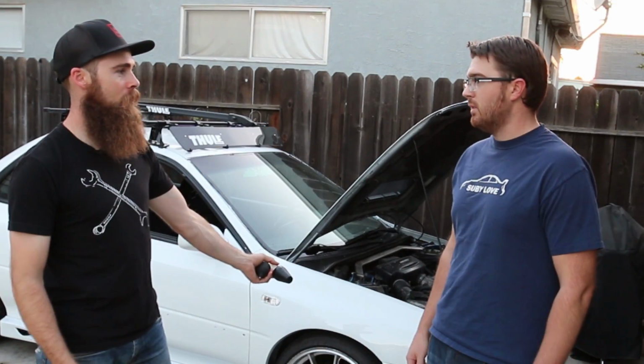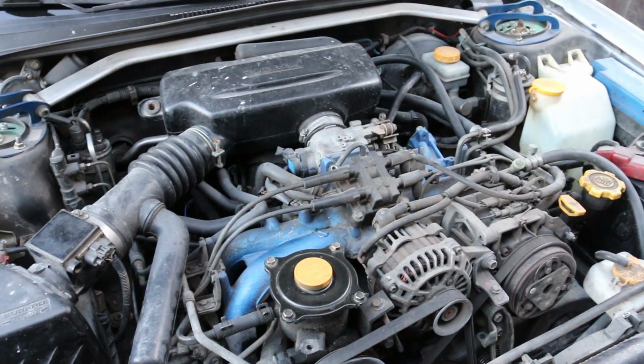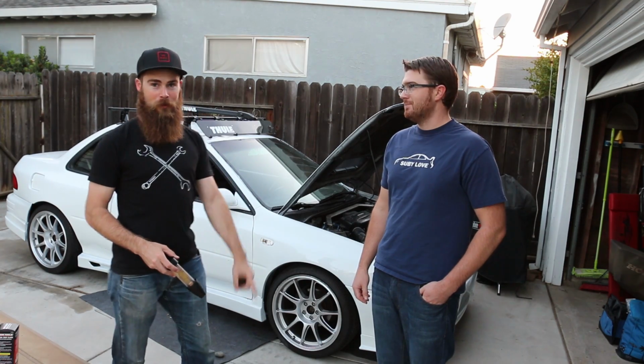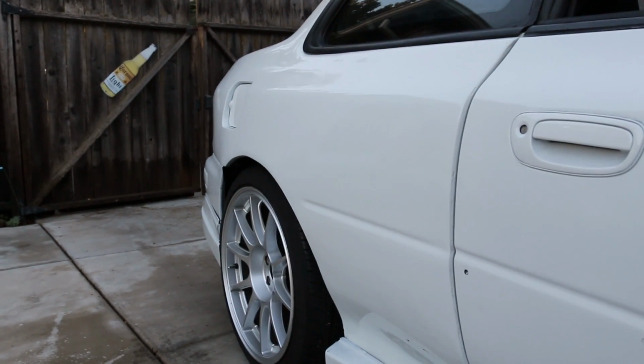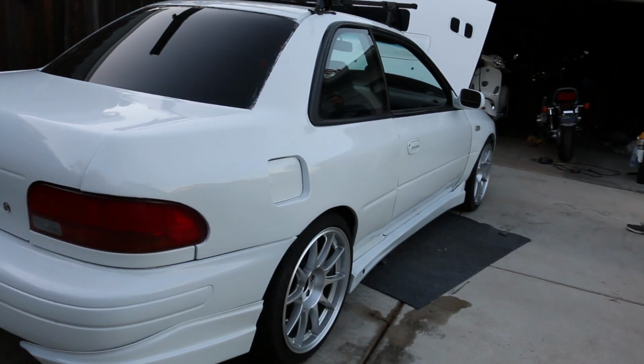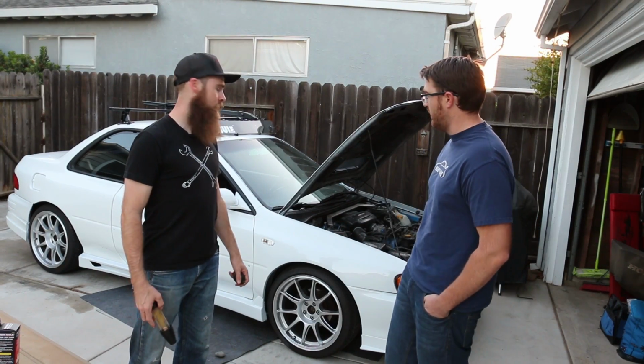And so what motor's in this? This is an EJ22. So not fast. No, but it looks cool. So you got the new wide body on it, right? Just finished the wide body. I did the quarter panels originally, got the car back, finished up that, repainted the whole thing, and now we are where we stand right now.